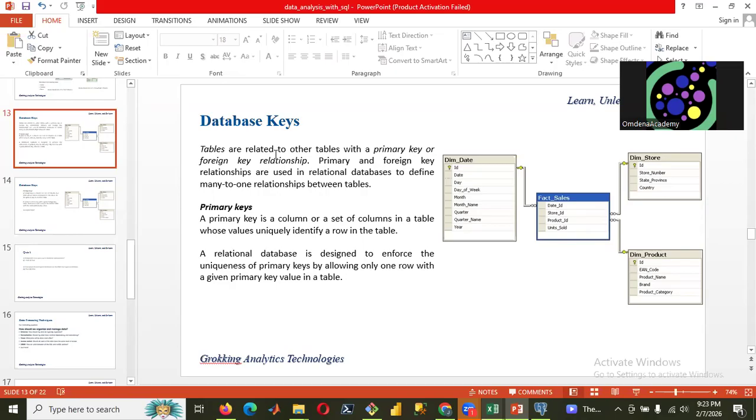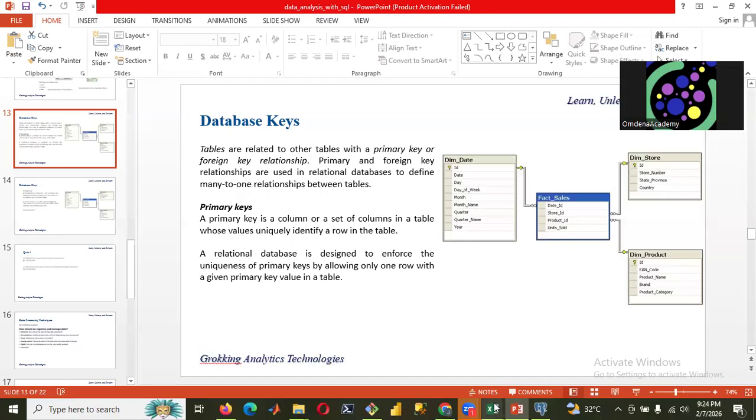A primary key has a very unique value. You won't find any duplicates there. You won't find null values there. They are very, very unique. It belongs to a particular table. Then this same column that we are calling a primary key can be replicated in another table, and in that other table you refer to it as a foreign key. It's no longer primary. The uniqueness of primary keys is very important because each key identifies a row.